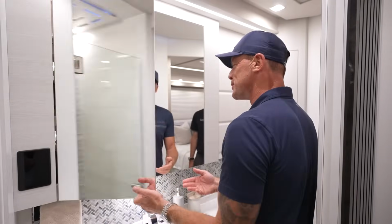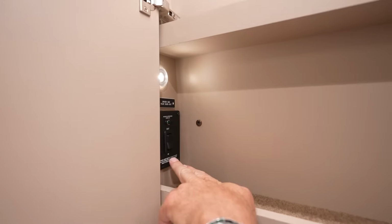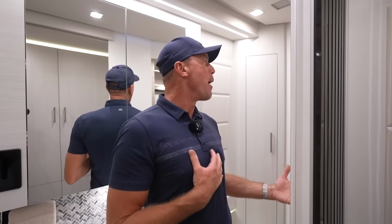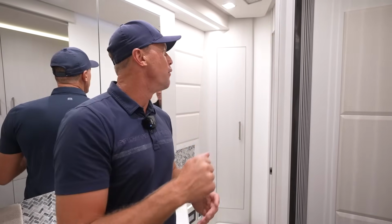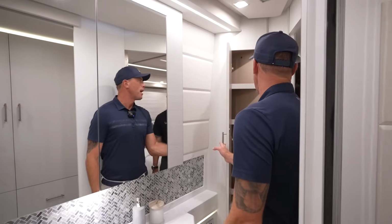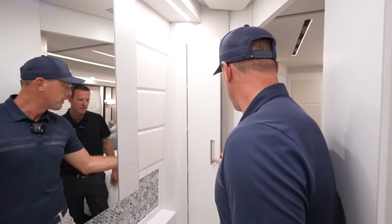And this is something else cool that I really like about the way you build your coaches. You've got that slide room control for your rear slide hidden in this medicine cabinet here, just tucked out of the way, which is kind of nice. If you're the operator of this coach, you're going to know where to go. Yeah, exactly. Rookies aren't just hitting the slide room buttons. Right. We try to hide them so they're not just sitting on the walls. Yeah, it looks cleaner. It looks like a little storage back there, probably just enough for maybe some toilet paper or some liquefied RV toilet treatment.